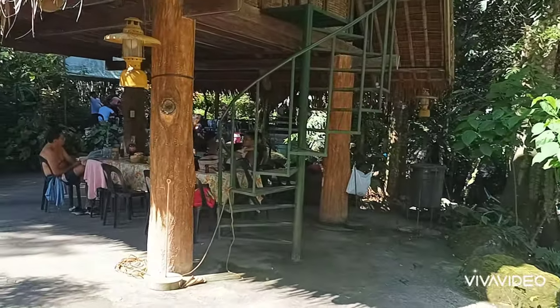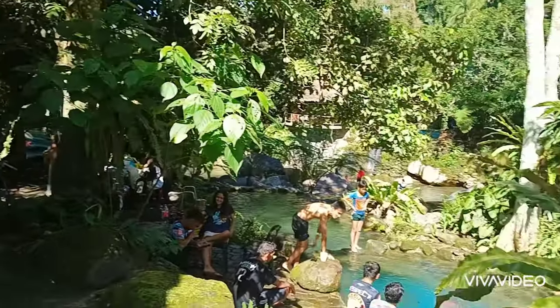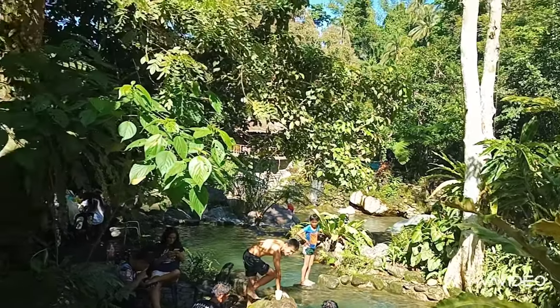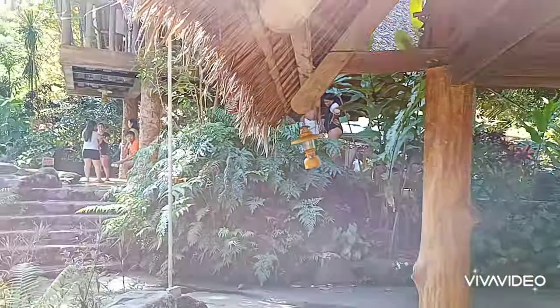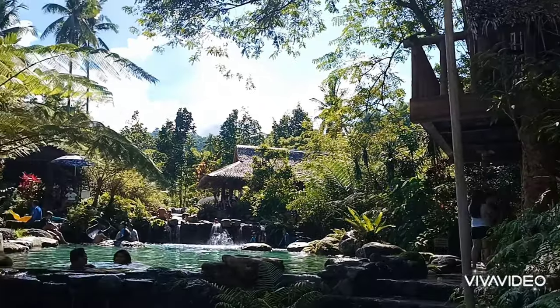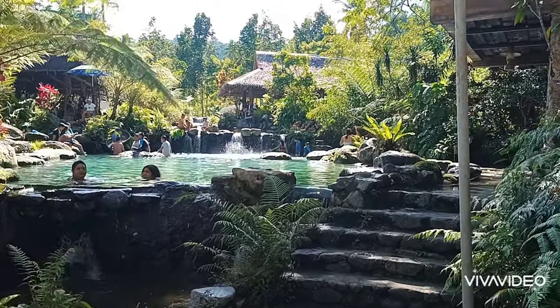But, so that's a pool down there. There's a pool down there. Right there. Like you just go down and you just climb in. And it all runs back into the river. And it runs in from the river further upstream. And here, you can see it. Oh, how cool is that? Look. And you've got a little slide for the kids.